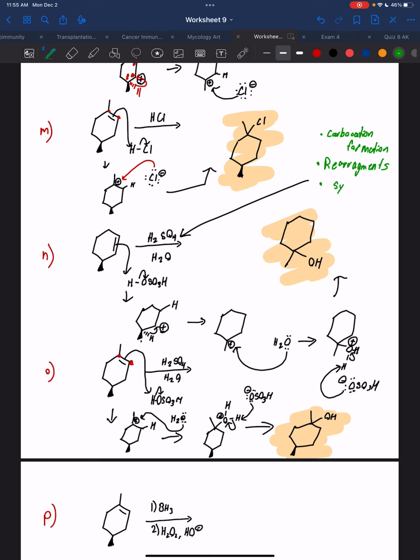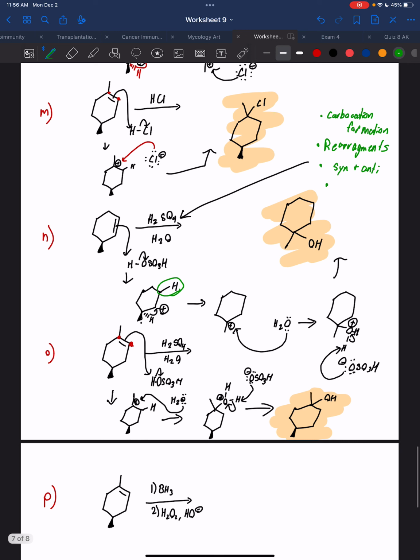These add in syn and anti, so that means that your hydrogen that you added initially and your OH group that you added, they're going to be either in the syn or the anti. When they're syn and anti, though, like any reactions that give you syn and anti, I'm pretty sure you don't have to write the hydrogen that you added initially. So, like, you added the hydrogen right here, so it would have ended up right here. I don't believe you need to write out that hydrogen in syn and anti, just because it would give you a lot of products and everything like that. So I wouldn't even worry about that when they're syn and anti.